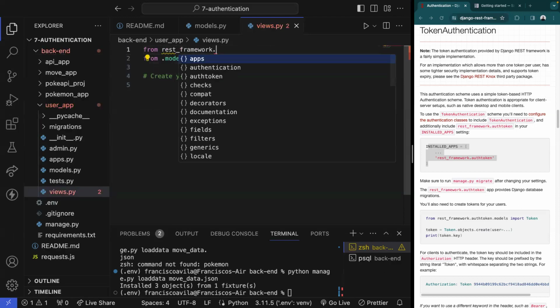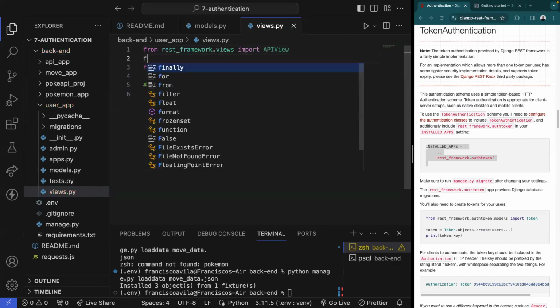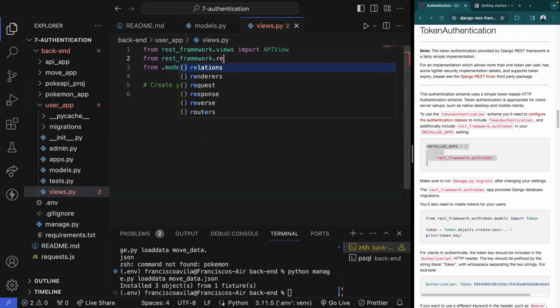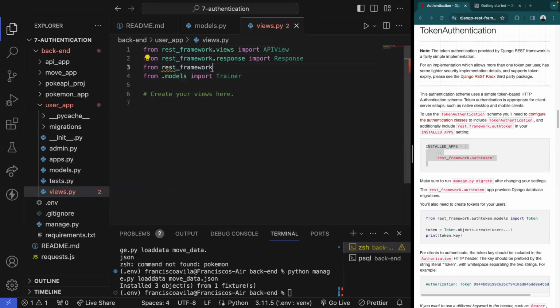From rest_framework.views, I want to import APIView. From rest_framework.response, I would like to import Response. And then finally, from rest_framework.authtoken.models, I would like to import Token.